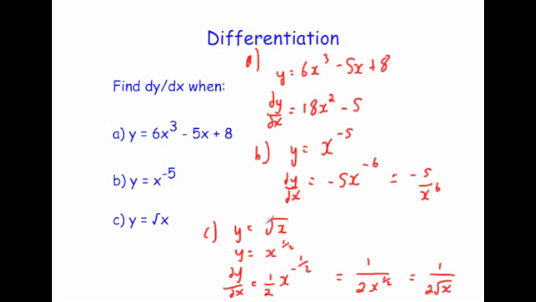So if you were to differentiate y equals root x, the first thing you need to do is realize the power is a half. Keep it as y equals. Then differentiate, so bring the power down, reduce the power by 1. And that could be done, or you could rearrange it into either of these two formats.